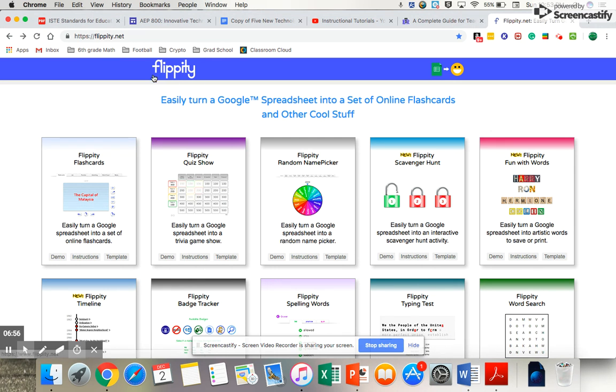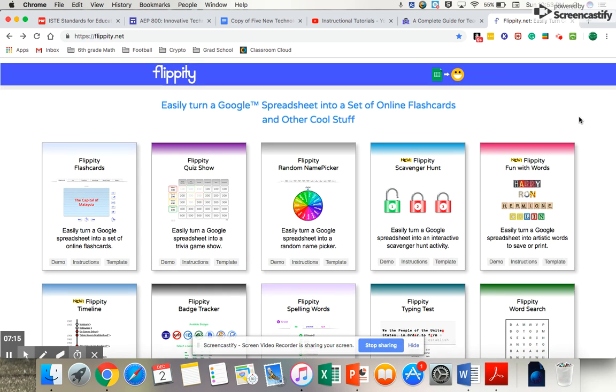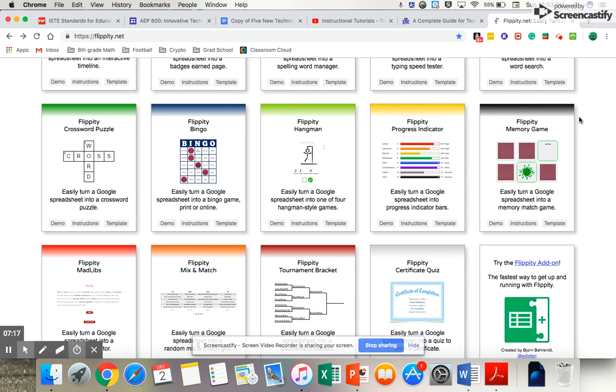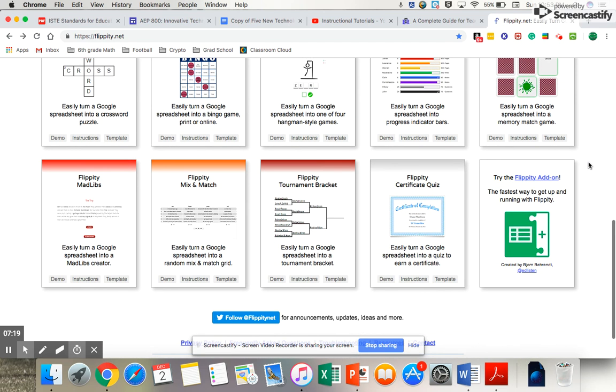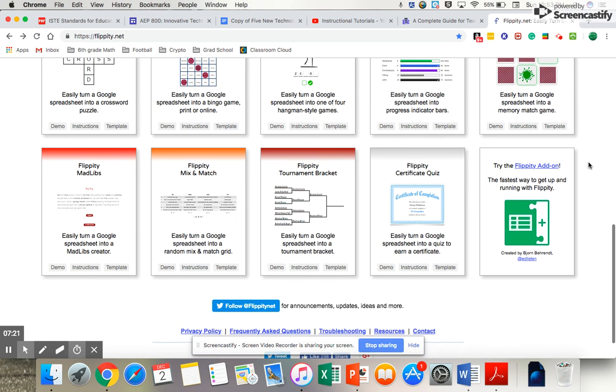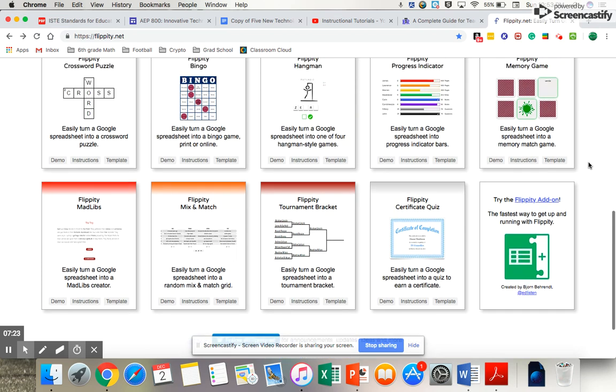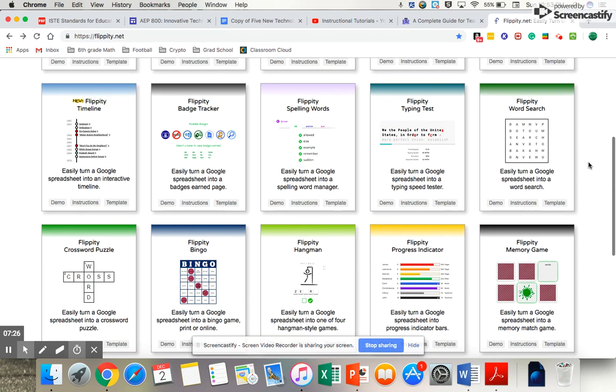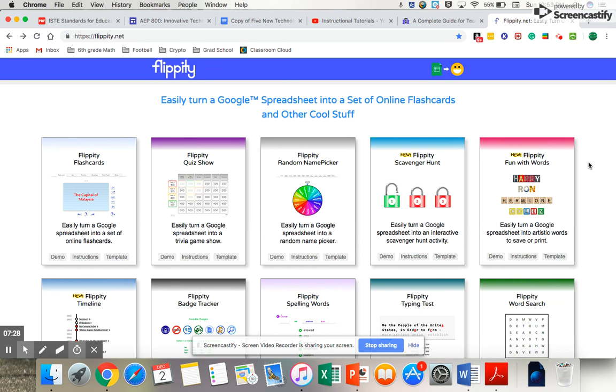So this is my last new resource, and it is the only resource that is technically new to me. I have a fair bit of experience in all the other ones, but Flippity is relatively new, so I'm still trying to get the ins and outs of it. But it seems really cool, and it's something that kids could do on their own with other students as well. So this applies to teachers, it would be my coworkers, and it also applies to students.